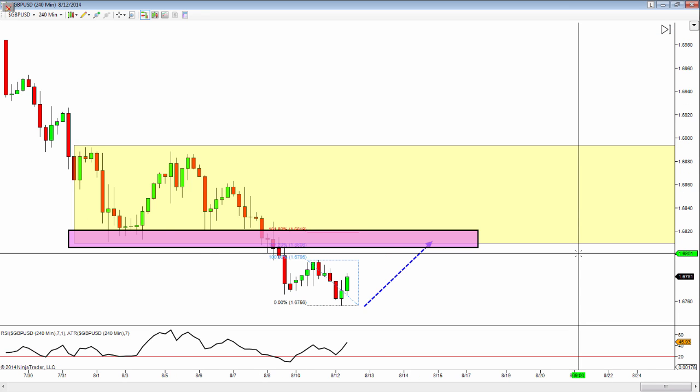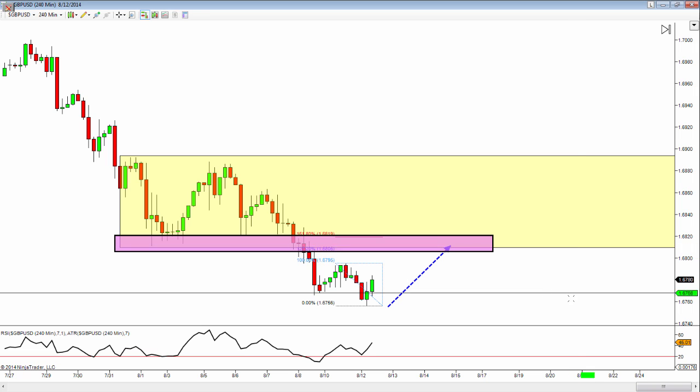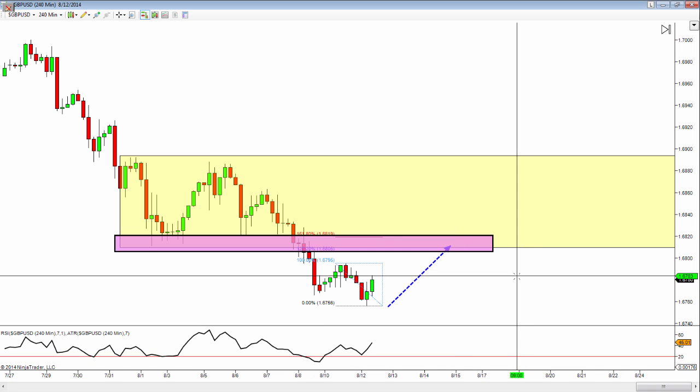What can I do next, traders? Is there something I can draw next on my screen that may help me gain some trust, or dare I say, confirmation in this level? Yeah, there we go. Fibonacci retracement. So I see 2 levels I can take it from, probably 3 levels, but 2, that's going to work.